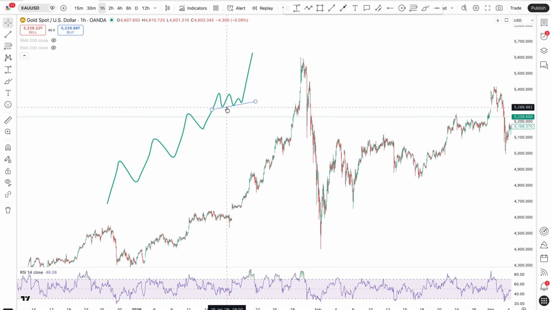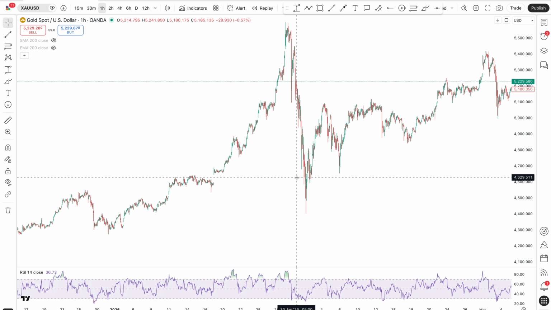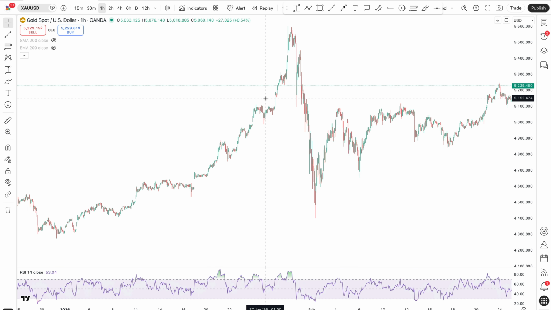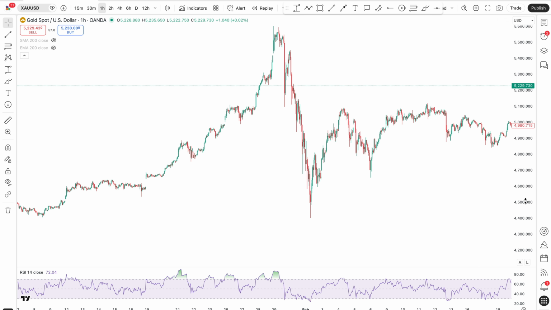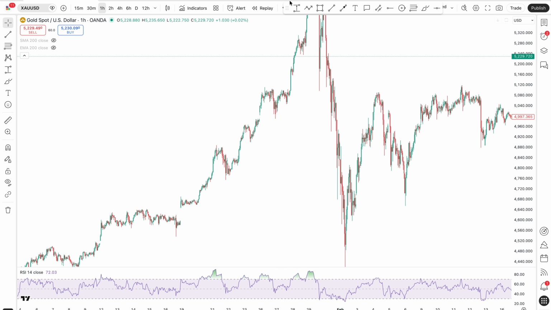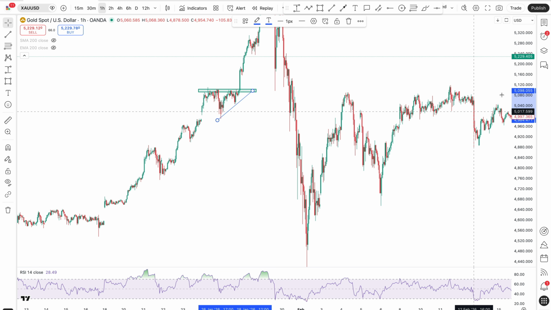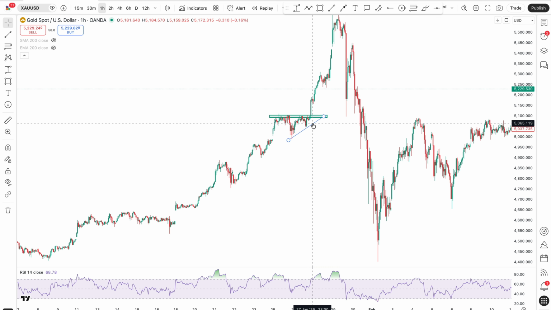So here's a chart on gold, right? We have a chart on gold right now on the 1 hour time frame, right? Now, if you take a look at the movement all the way from these lows to these highs, you would notice something creating higher highs and higher lows. So this is clearly a bullish trend, right? Now, just see, we have a chart pattern here, right? This is known as an ascending triangle, right? So this is an ascending triangle. This means we have bulls mounting pressure towards an area of resistance, right? So we have an area of resistance here trying to prevent price from climbing higher, and we have price creating higher lows. So this is an ascending triangle, right?